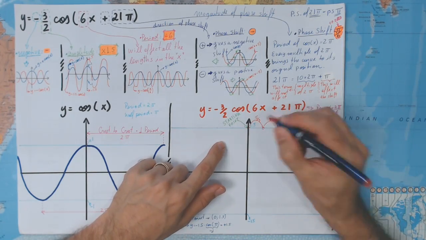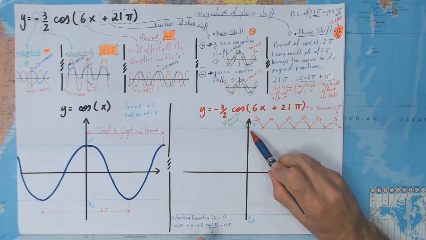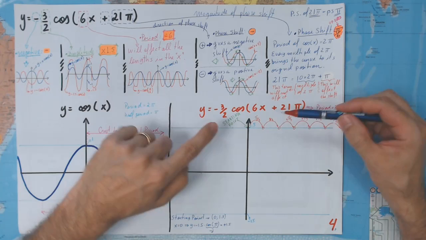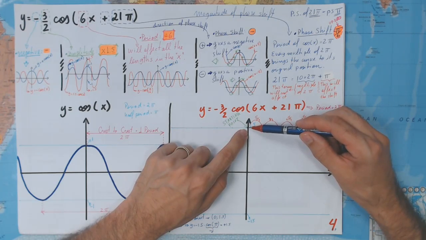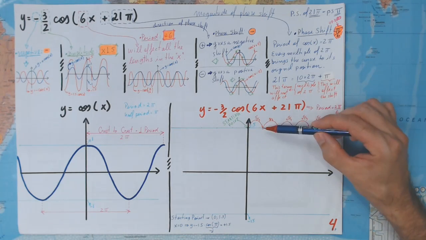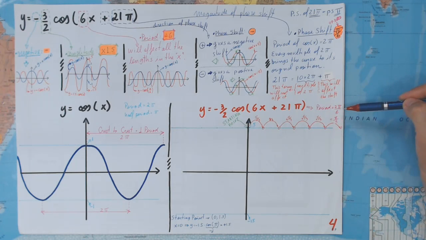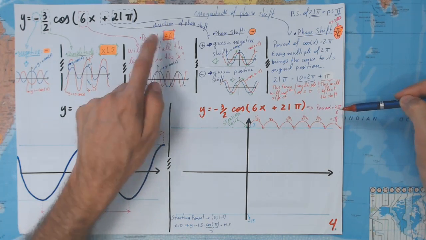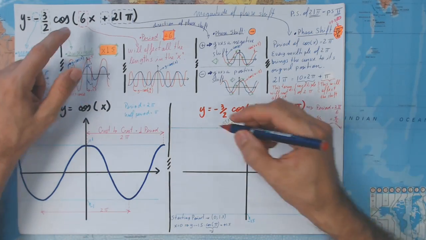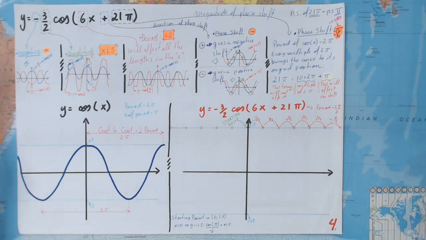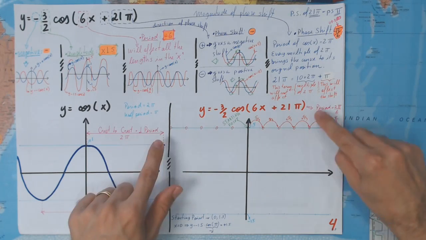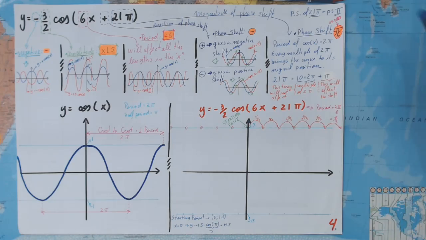I know this point is correct. Why? Let's review a little bit. I took this point because I used the equation. I know that this point is true. So that point I know. If we know this point, and we know that from crest to crest it is a period, and that the period is going to be pi over 3, then you know all the crests, and all those are going to be crests. Very simple, okay?